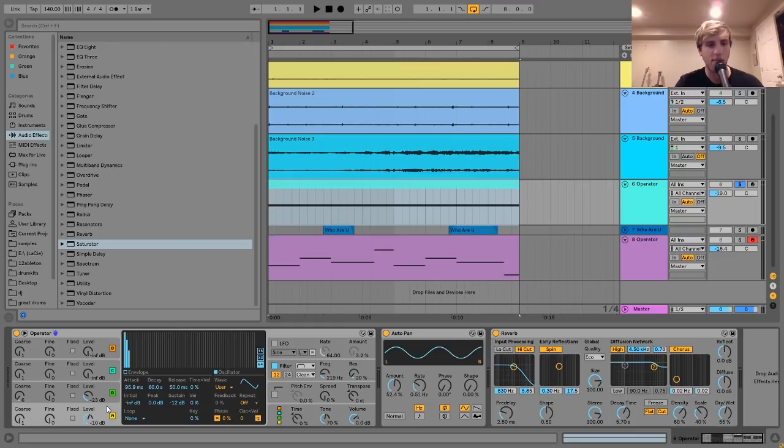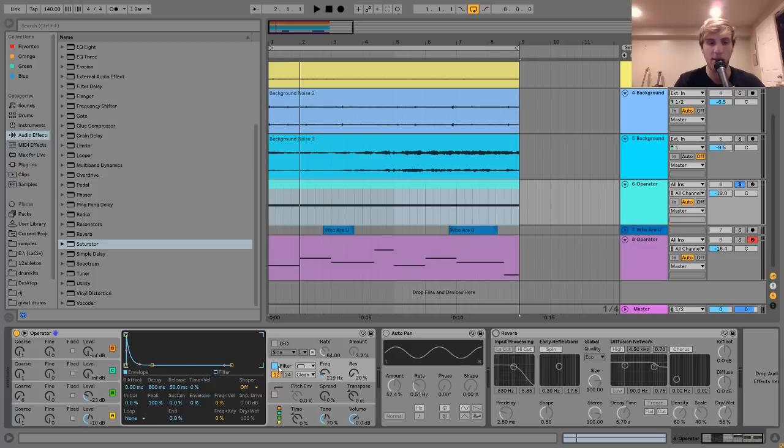And that was what I did here. So I have this little waveform, which is a sine wave with some added harmonics, and then I have the second one, which is just a sine wave, and that is up to +6 on the coarse pitch. So that's what's making it really high pitched. Here it is without that. And then you can hear obviously that adds those high overtones. Then after that, I put those two through a bandpass filter in Operator. So here is what it sounds like before any effects. That was the sound just coming out of the oscillators.